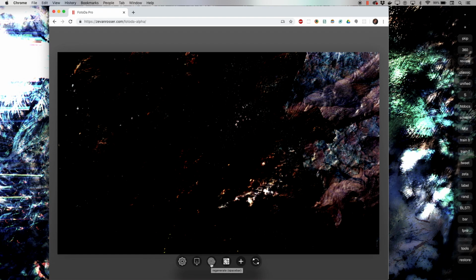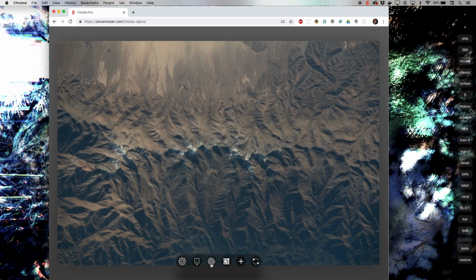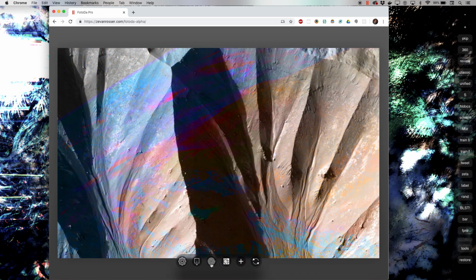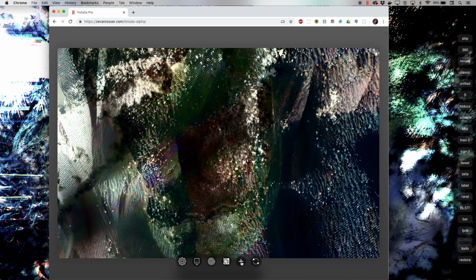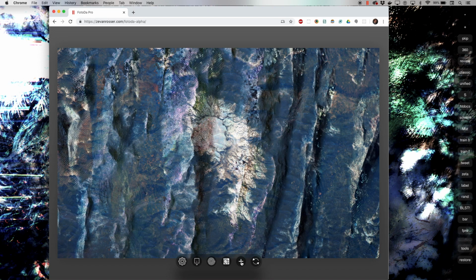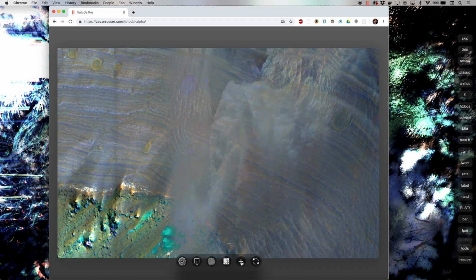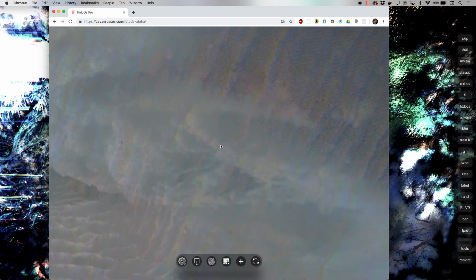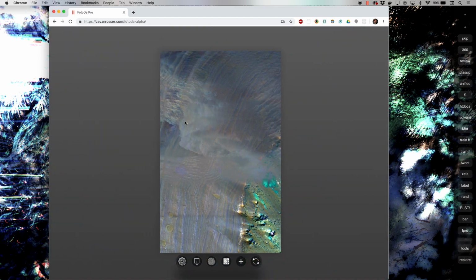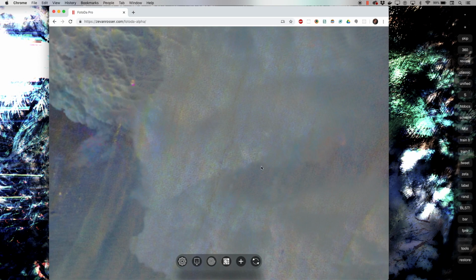Alternatively, I can use the spiral to regenerate. I can use the plus sign to add an additional layer. There's no real limit on how many layers I can add. I can use this rotation button to change the orientation. Using a scrolling gesture, I can zoom in and out, and I can pan this image around.